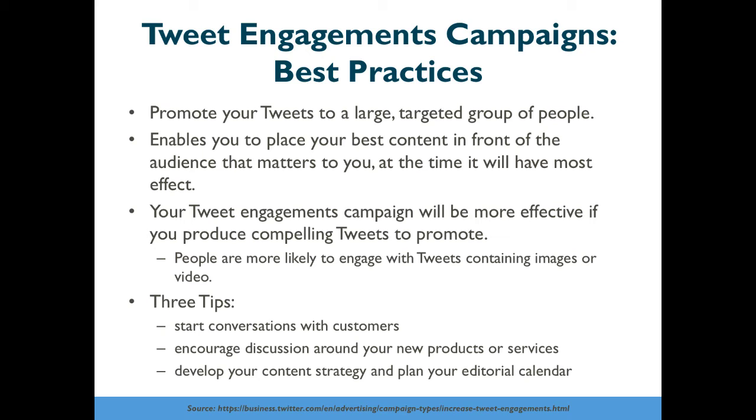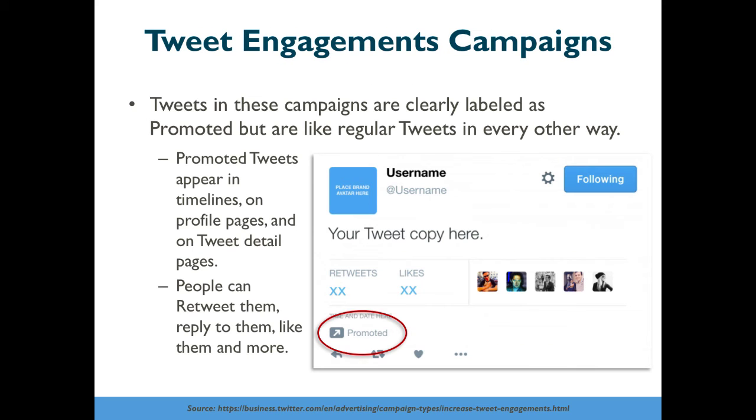Number 1, start conversations with customers. Try to create that two-way dialogue. Encourage discussion around your new products or services, and develop your content strategy by using an editorial calendar to plan your content and the spacing of it, when you're going to use it, how one tweet might build up on the other, and that kind of thing.